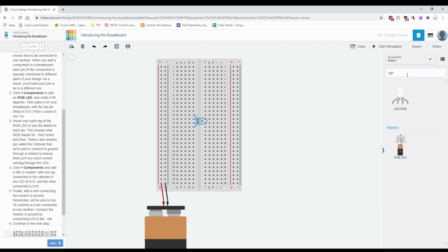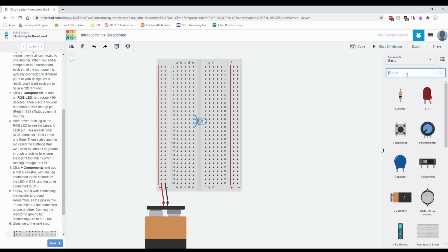We also need to add a resistor, because from last week you should remember that if we don't add a resistor to a circuit, or if our resistor has the wrong value, our LED could be damaged or even break. And when we look at the LED, we can see that each of its legs does something different. The top one is red. This one is a cathode, so that's what connects to ground for the LED. And then we have blue and green.